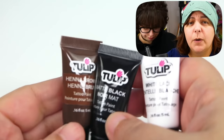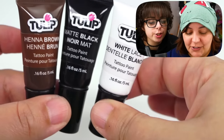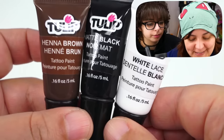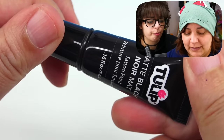Oh no, oh no. For $34, the only henna or paint we get is 15 milliliters. Each? Just in total. What, really? In total. It's 5 mils each? Yes. Wow. You can't do anything with this. Oh, that is not good. Not just that, but I'm really curious if there's a nozzle. There is a nozzle. So technically we can probably draw on each other, but not very much. Not very much, and the details probably not very well either.